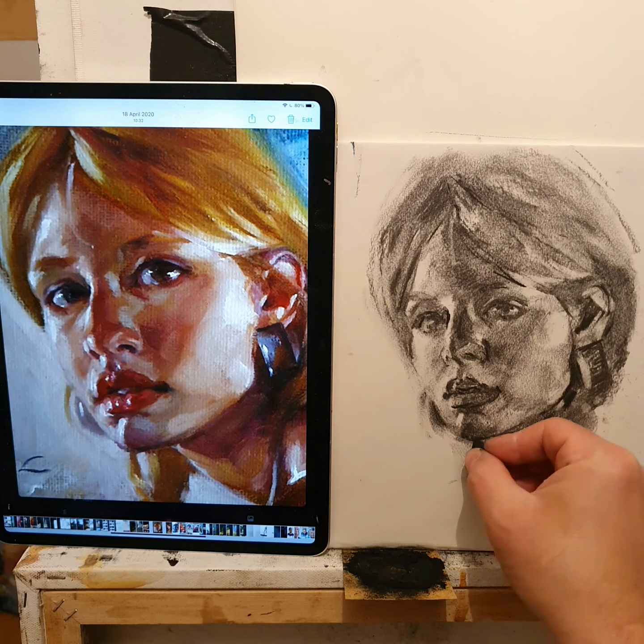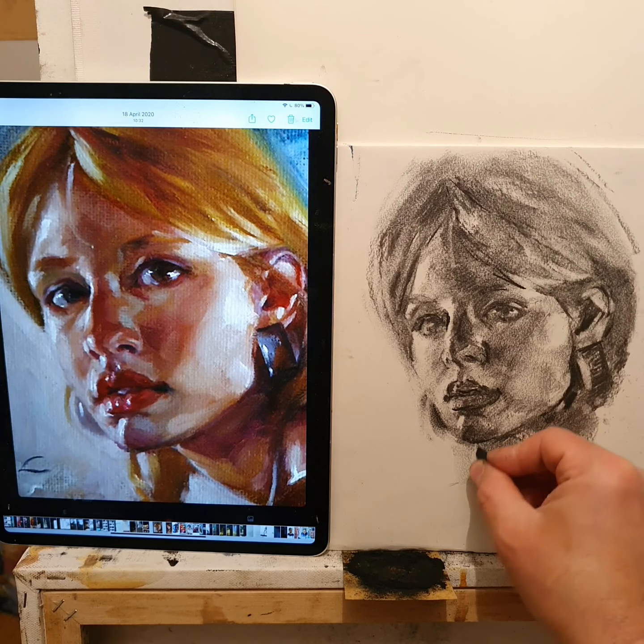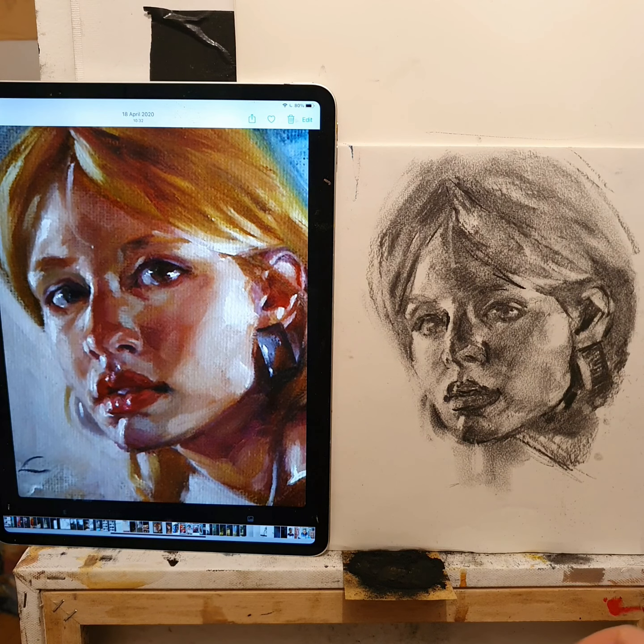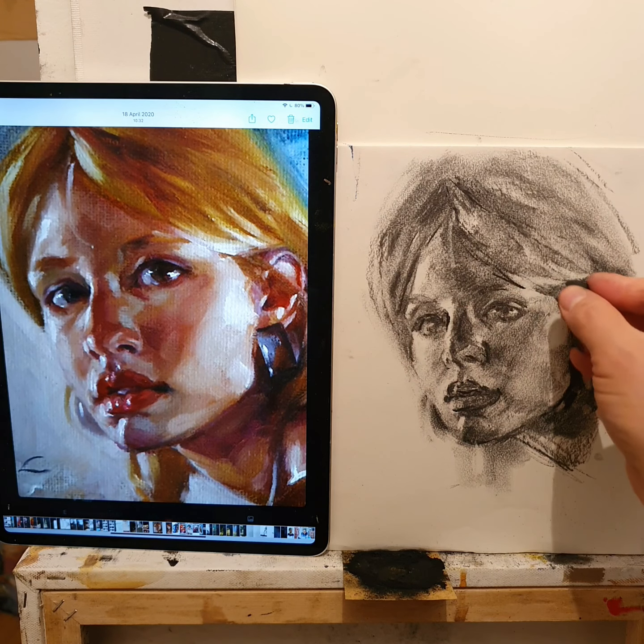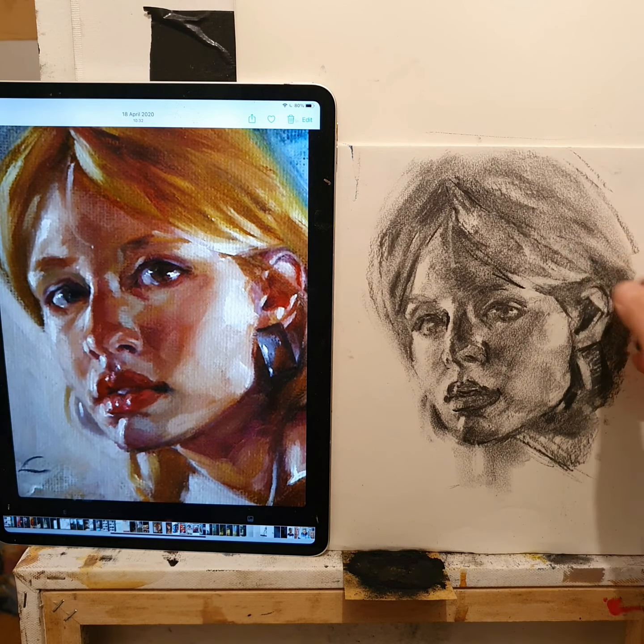A bit light on the neck. No, that's not neck. That's just hair. Okay. And then lighter here.